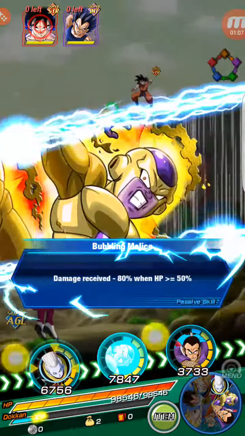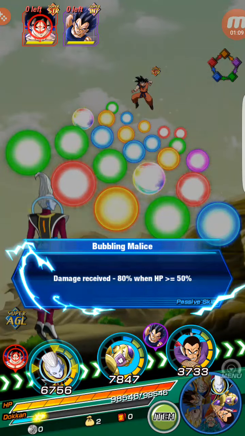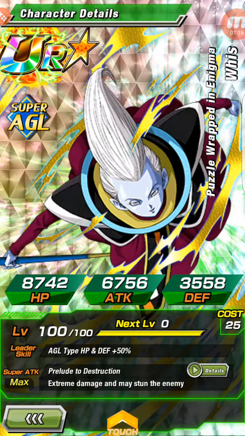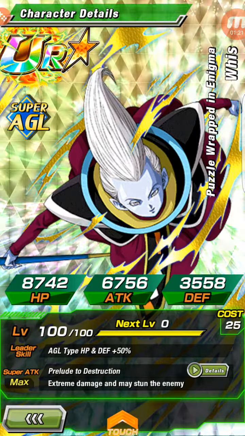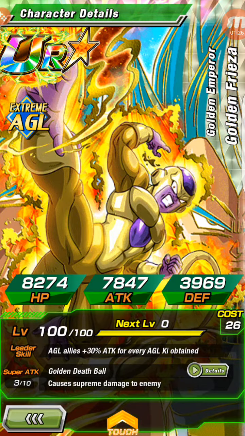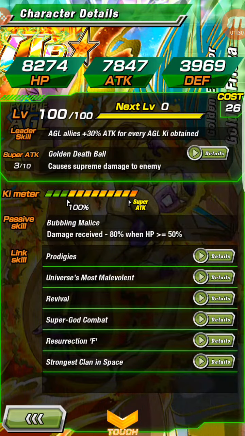Okay, this is my mono agility team. Look at the defense, they're pretty low. Anyhow, this Whis is droppable from the Heroes Villains tower. Maxed. Golden Frieza is only 3 out of 10, they say, but that's not what we're using him for. We're using him for his passive: 80% damage reduction when HP is 50% or greater.